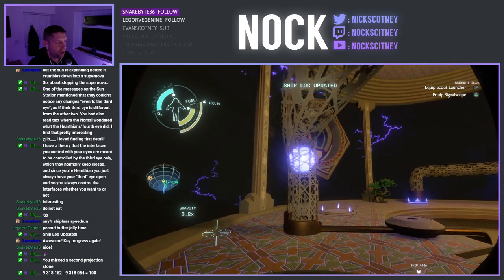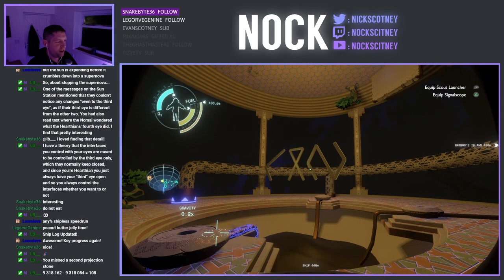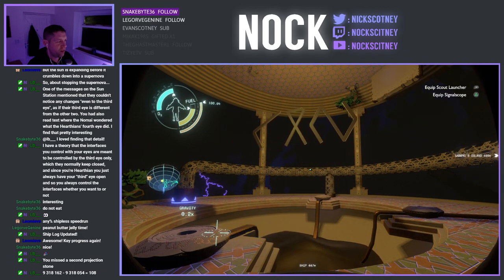The numbers, what do they mean? What do they mean, LB? Does that mean they found the Eye of the Universe?